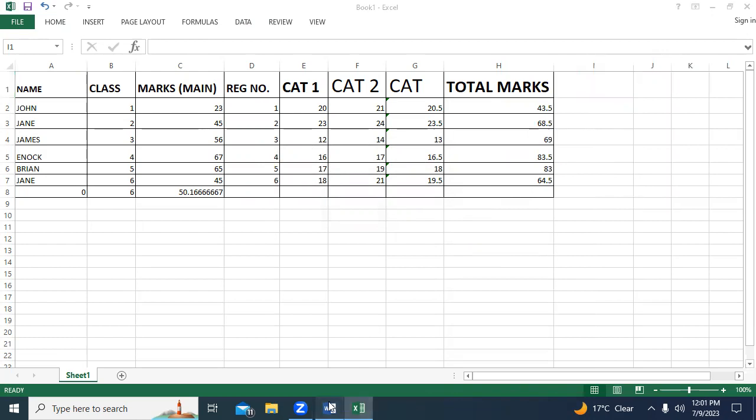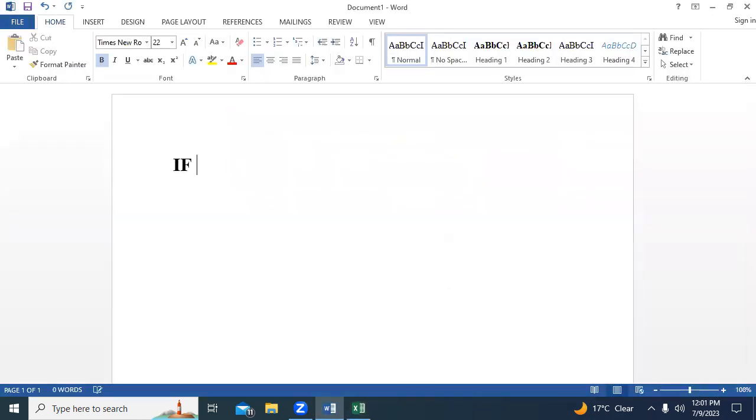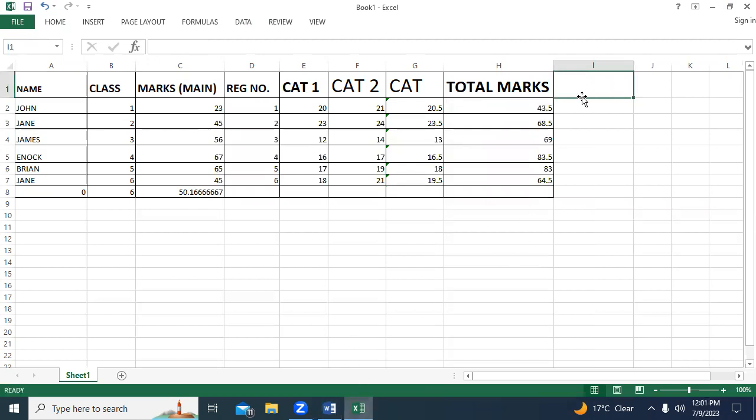So let's go to what we call the IF function. The essence of the IF function is to grade. For example, if you have this spreadsheet and this record for your students, and maybe you want to grade, assuming you have a lot of students, maybe 1,000 students, and you cannot do it manually.